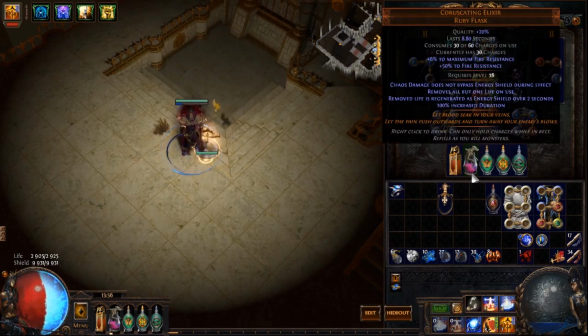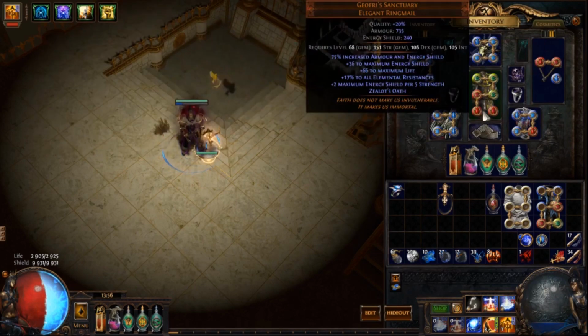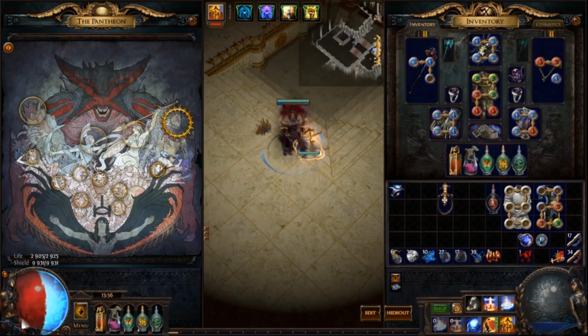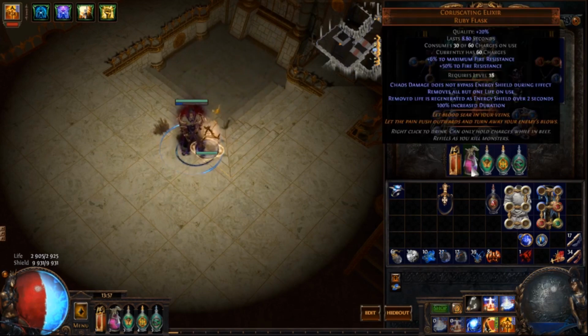Now this is because if we look at that second mod there, removed life is generated as energy shield, it adds it as regeneration. So all of our modifiers to recovery rate, such as from a belt, from a Watcher's Eye Jewel, or from the Beast Fur Shawl, or in this case from the Soul of Arakaali, boosts the effect of Dragon-Jooce. So while we have 3000 life, we're recovering 6000 energy shield with a perfect gear setup here. And if you were a trickster with a Beast Fur Shawl, then you're looking at 3 times the amount of life. There we have it, Dragon-Jooce juice number 1, increased maximum fire resistance.